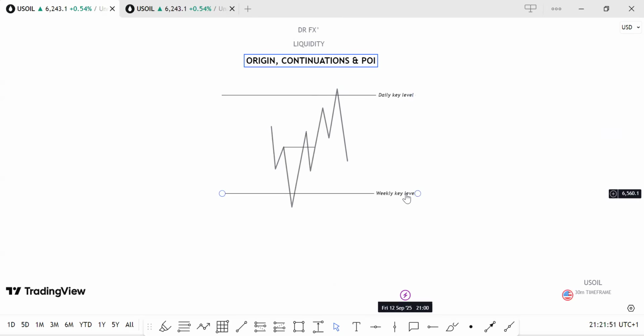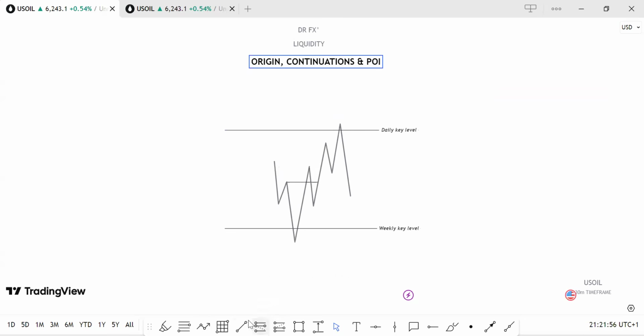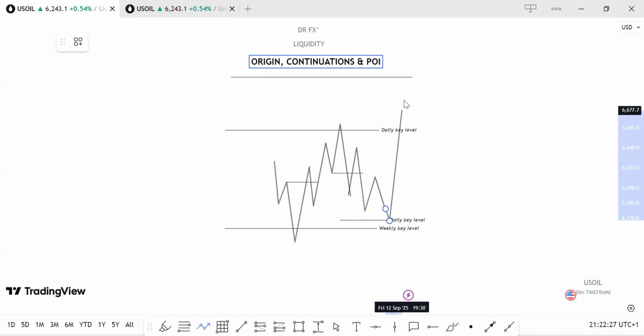Now, before this weekly key level, let's say the next weekly key level, this is our topic for today, let's say the next weekly key level is above here. Before this weekly storyline continues, because we're on a weekly storyline and then a daily storyline starts, this daily storyline must end first. That's the theory they taught us, and that's what we are using. This daily storyline must come to an end. It will break, and since it has broken, come to an end. Maybe we have another daily storyline around here, like this one. Then when it comes to an end, after tapping this, the weekly storyline will now continue.